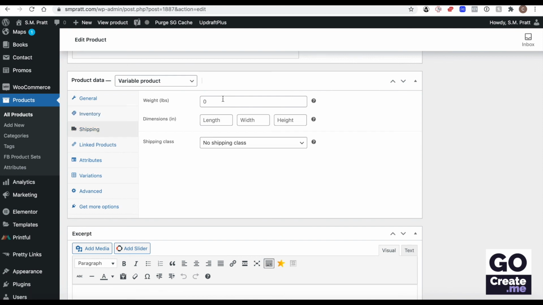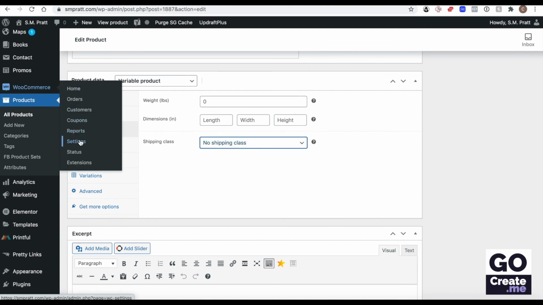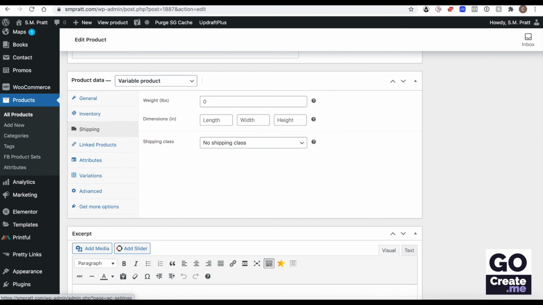Shipping, this is something that if it is a physical product, you will have to enter a weight as well as dimensions in order for various shipping plugins to work. You could also assign different shipping classes. That's through WooCommerce settings, and then shipping.